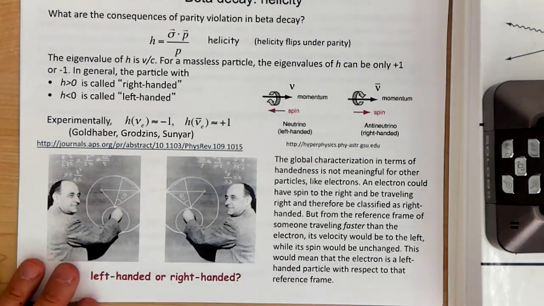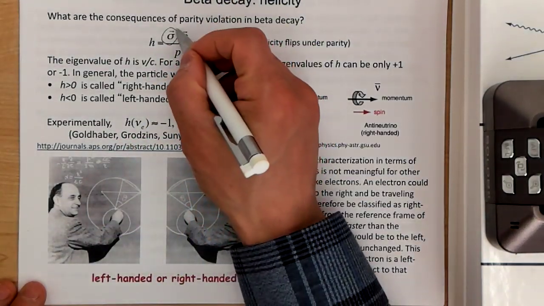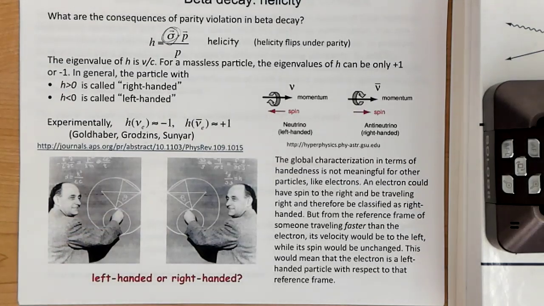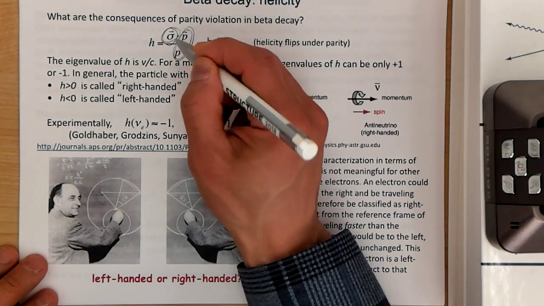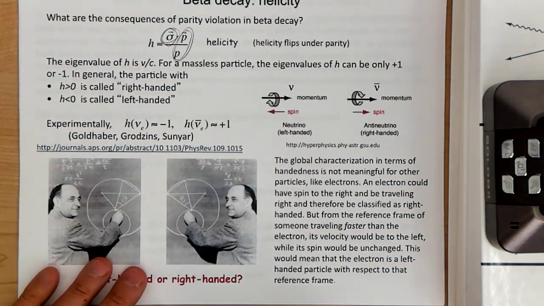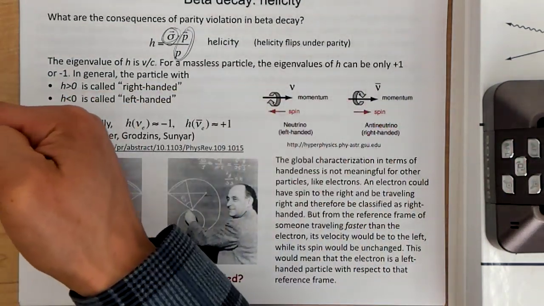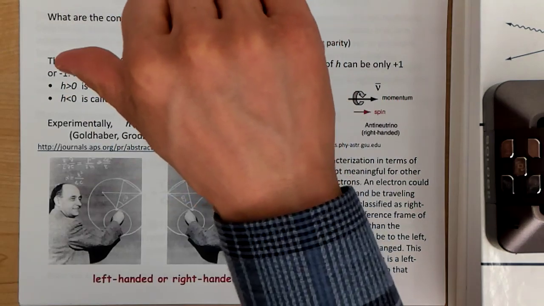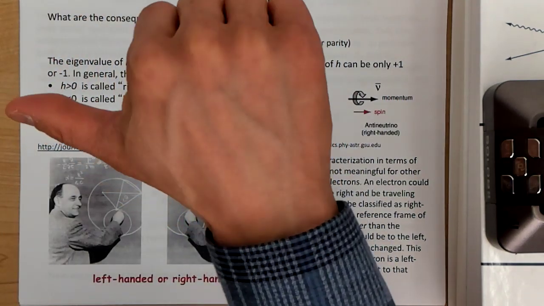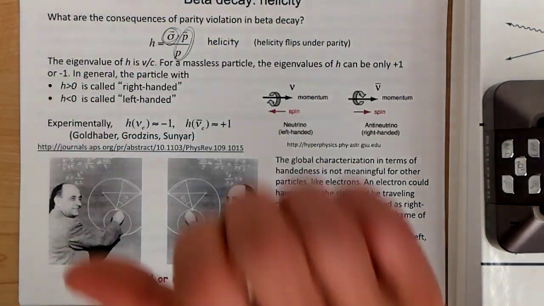Now let's talk a little bit about helicity. Helicity is the amount of spin that you measure for a particle, dotted with the unit vector pointing in the direction of motion. So suppose a particle is going this way, then I take my z-axis to be in the direction of the motion. So this would be what I call a positive helicity, and this one would be a negative helicity, with the right hand and the left hand.